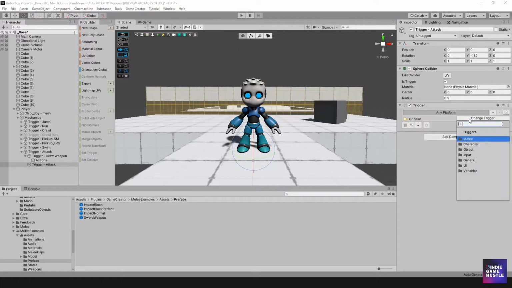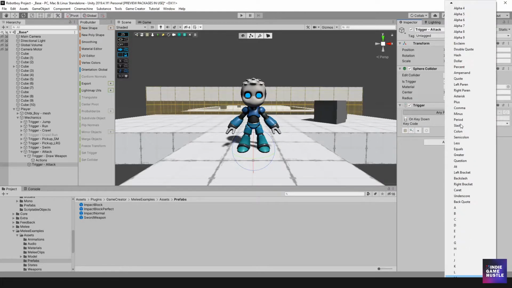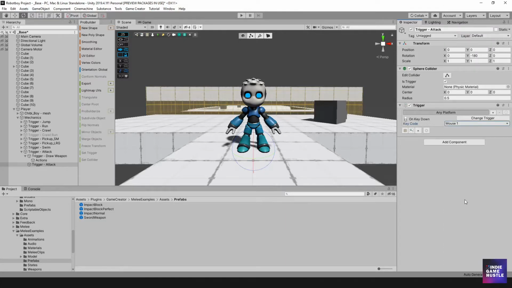So I'm going to change trigger, go input, and select on key down, and I'm going to put it to mouse 1. And mouse 1 is going to be the right button on your mouse, just for now at least, until we start thinking about all of the different control schemes and that sort of stuff, and using controllers.